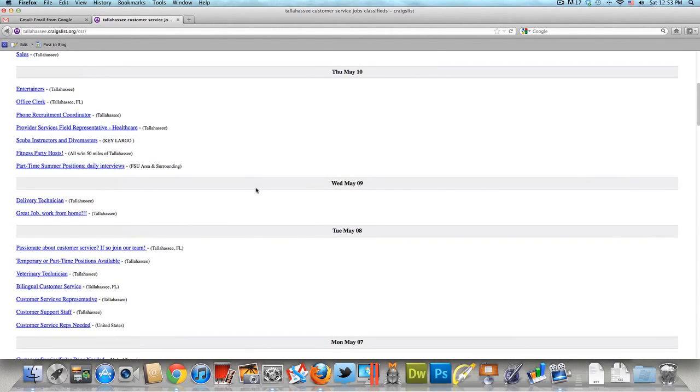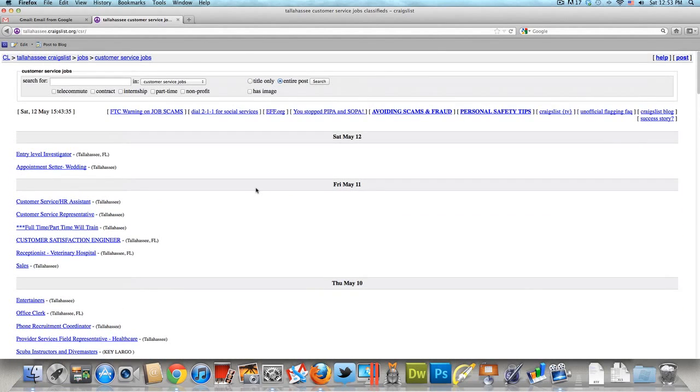Now you might want to reword it to fit exactly what it is you're doing. You don't want to copy it verbatim, but change some of the words, change the format around just a tad bit. Once you do that, you already see that they got their ad past the filter. So all you need to do is duplicate exactly what they did, change it around a little bit, and then post it with your information inside the ad. That's it.